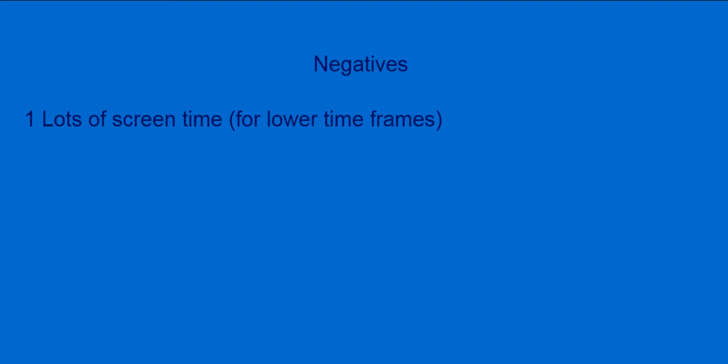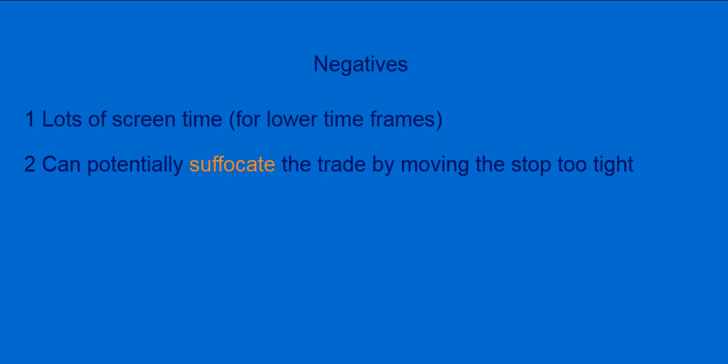The negatives of this method are, for those who trade the lower time frames, it will require a lot of screen time as the stop loss will be moved according to new bar formation on the charts. Furthermore, depending on the way in which price unfolds, this method can potentially suffocate the trade and thus cause the stop to get hit prematurely even on a good or a successful trade.